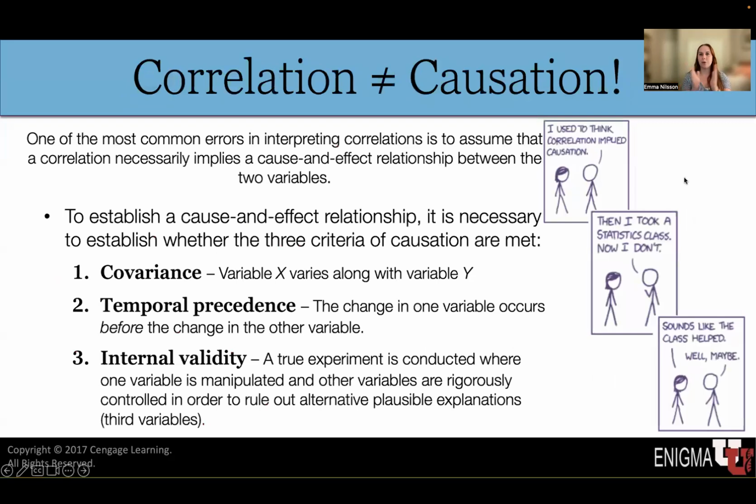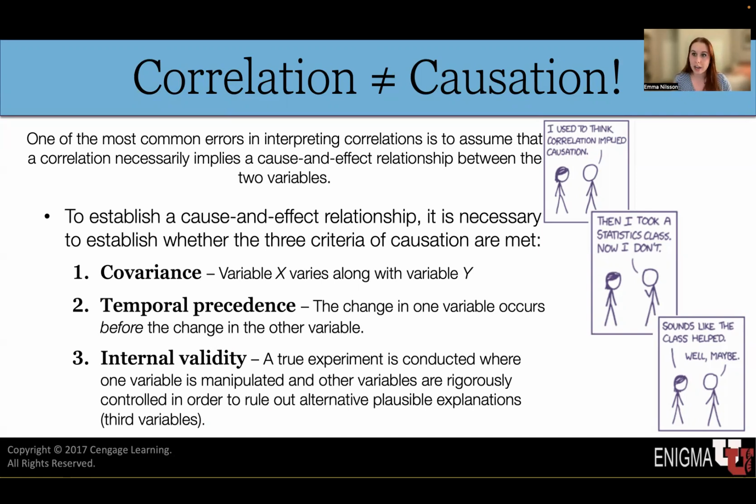The first is that correlation does not equal causation. This is one of the most common errors in interpreting correlation: assuming that a correlation implies that there's a cause and effect relationship between those two variables, which is not the case. Correlation determines whether or not a relationship exists between two variables. Basically, when X moves, does Y move as well? And if so, how? It does not determine causation, which would say Y moves because X moved. It's not the same thing, and we can't use correlation to determine causation.